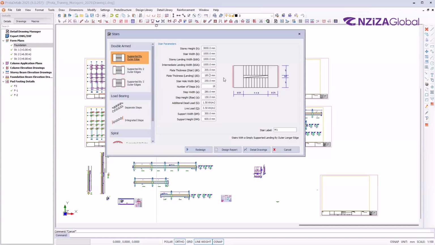For our case, we didn't have any spacing here, but if you try to put 0, you will not have a valid staircase. You see here, so you have to put just any number. Let's say like 5 millimeter. If 5 millimeter, it's almost like there is no distance. So you have to put a value. This area must not be 0. So I have put it just 5 millimeter too, the stair hole.